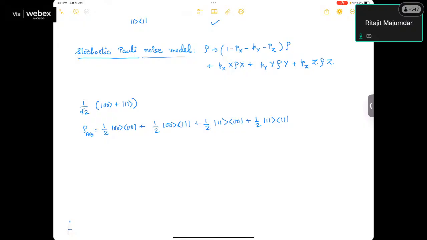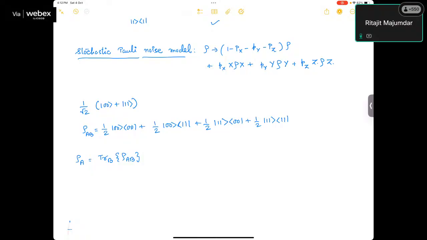Now, if we want to write down what is rho of A, what is the state of Alice? Because this is another question that we couldn't answer. That is given by something called a partial trace. It's difficult to give a physical interpretation of what this partial trace is, but you can think of it in two ways. First, let's say that Alice and Bob shared an entangled state. Bob has lost it. Now, what can Alice say about her state? Or Bob has measured it, but Bob refuses to tell his outcome to Alice. I have measured it. I will not tell you my outcome, because if I tell you what my outcome is, you immediately know what your state is. But I will not tell you the outcome. What can you say about your state now?